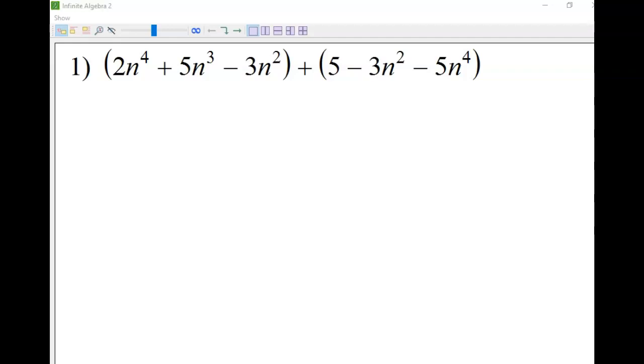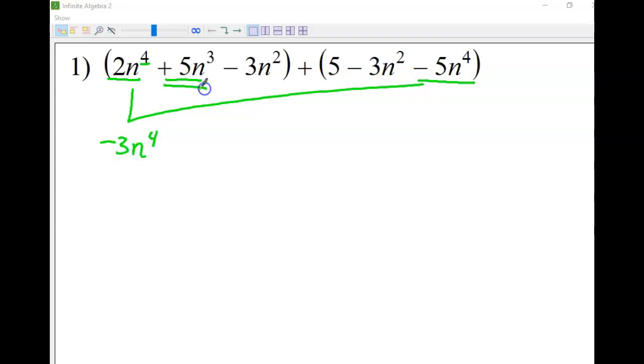All right. So let's start with adding and subtracting. When you're adding two polynomials, basically you combine all the terms that are the same. They're the same if they have the same variable and power. So I've got an n to the 4th there. That one's also an n to the 4th. And when you combine them, all you do is combine the coefficients. So 2 take away 5 is negative 3. So that's going to become negative 3n to the 4th.